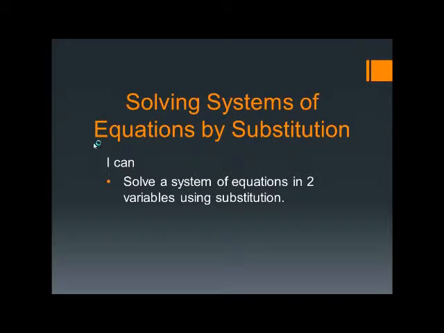Today we're talking about solving systems of equations using the substitution method. We've been talking lately in class about a system of equations being just a group of equations, all using the same variables, whose solution is when the values of the variables work for all the equations at once. Graphically, since we're doing lines right now, it's where the lines intersect.